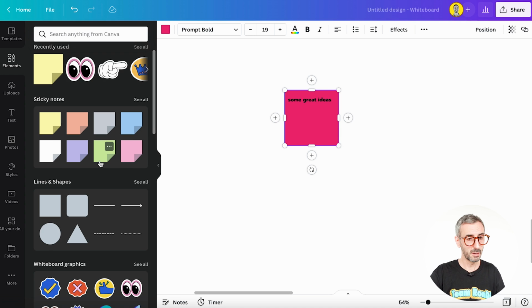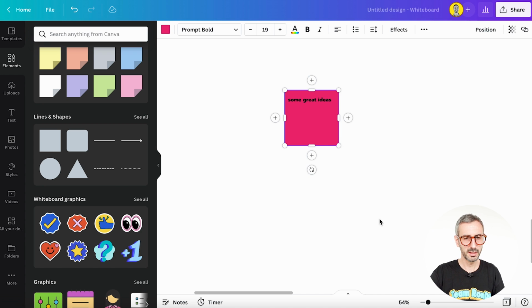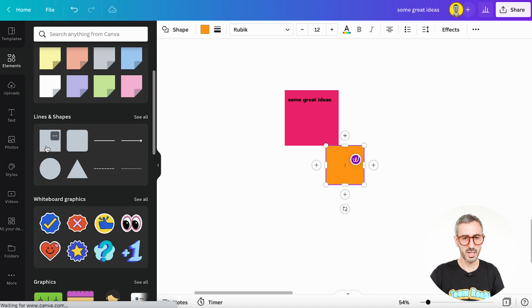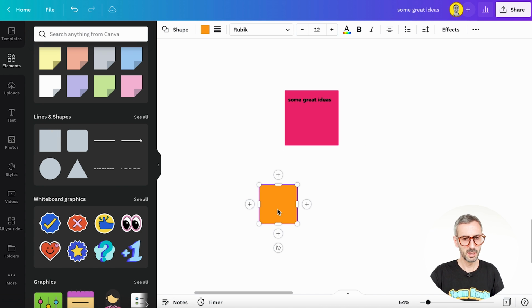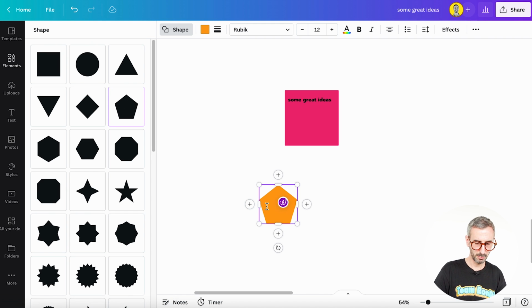When I come back to the object panel, I see some other things. I see line and shapes has been kind of pushed upward, so I can use it easier. So let's use a shape, this shape right here. You're probably already familiar with these new line and shapes. So if you click on the shape button, you can change your shape for anything. You can also start typing immediately, idea number 1.